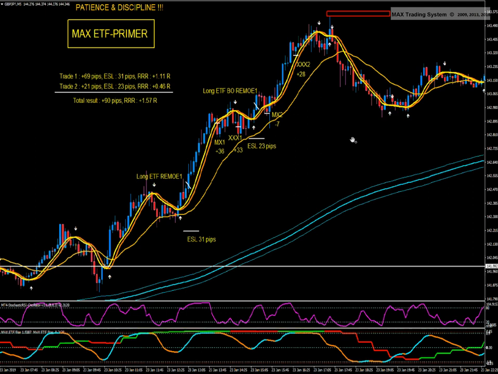But this is not enough to define a trend. The trend is defined, in fact, by the companion indicator, which is the indicator here at the bottom of the screen. We have 2 lines. We have one line in red and green. This is our companion indicator. It indicates the direction of the trend to consider. When the line is green, we consider only long trades. When the line is red, we consider only short trades. Sometimes the line can become red, like in this portion here, but in this portion of the price, we have never a short trade, in fact.